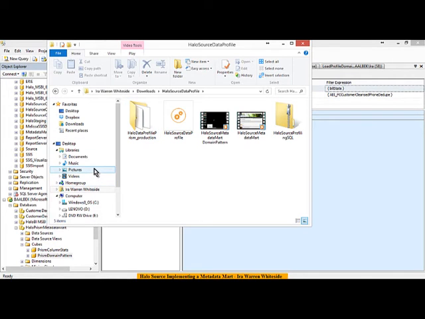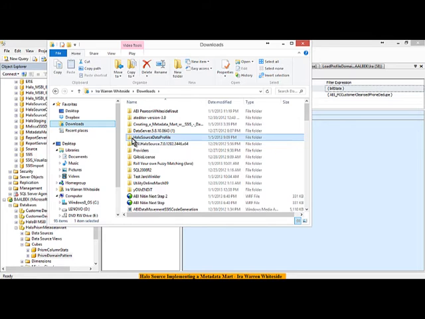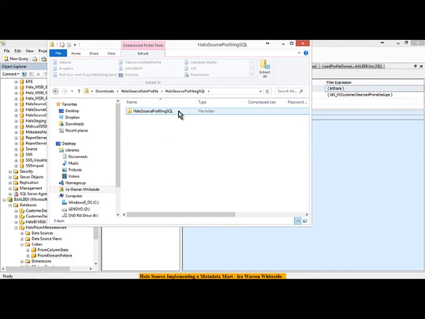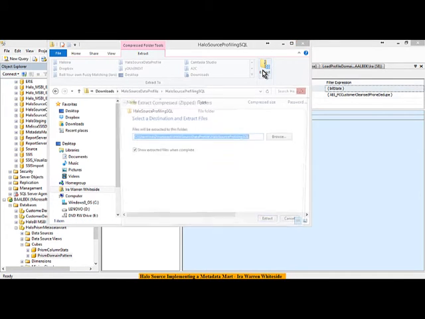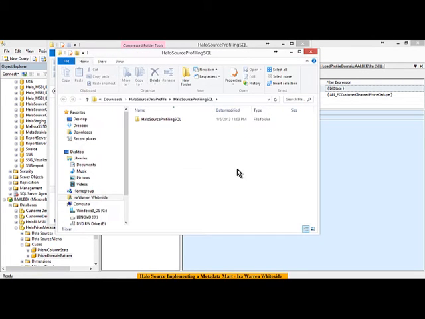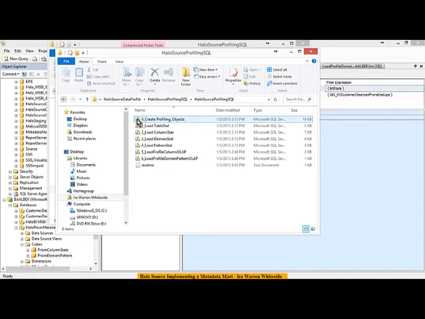Oops, one second, wrong directory. Right in here. It's the right directory. Within that zip file, you have a set of queries. There are 7 queries, starting with 0 through 6.